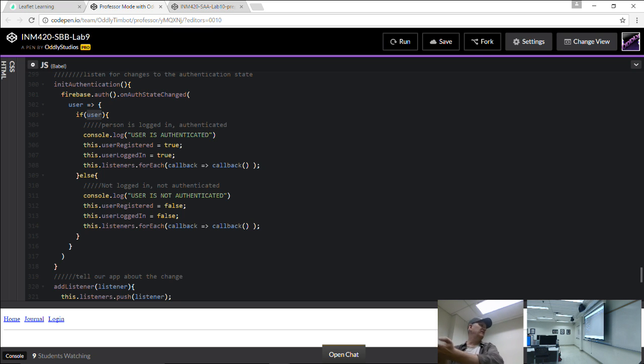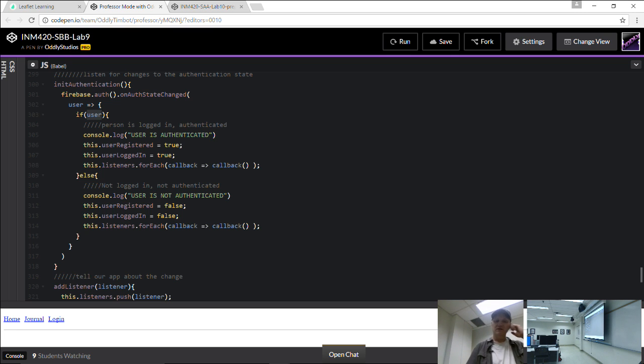So basically, if that information exists, it means the person's logged in. If it doesn't exist, it means they're not. So that's how we figure out if they're authenticated. But we're going to look at what's available inside this user object right now, because there's actually quite a bit of useful information in there.